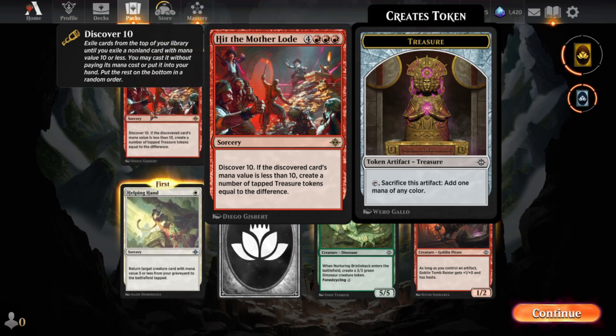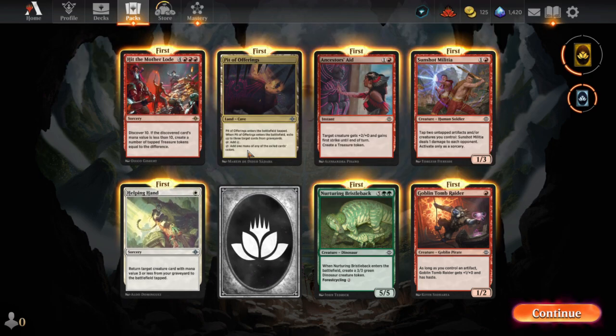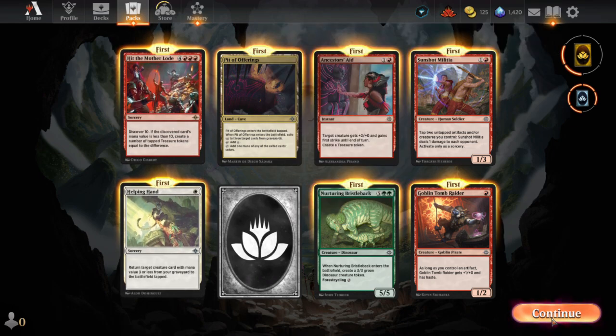This card is great ramp, because if you pull out a card that only costs like 2 mana, you get 8 tokens, 8 treasure tokens, and then it's just like, game over, man. Game over for your opponent.